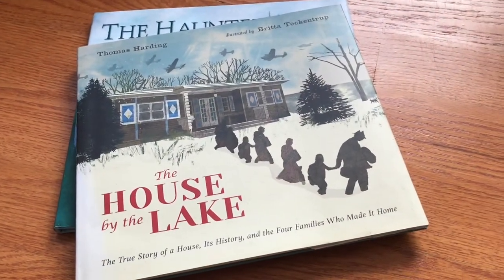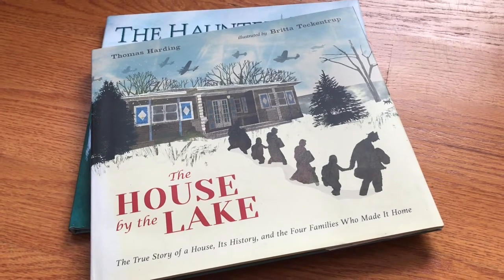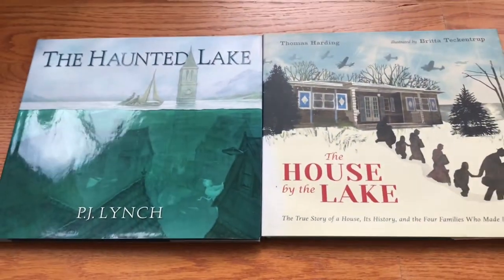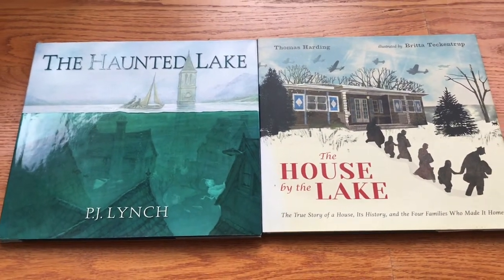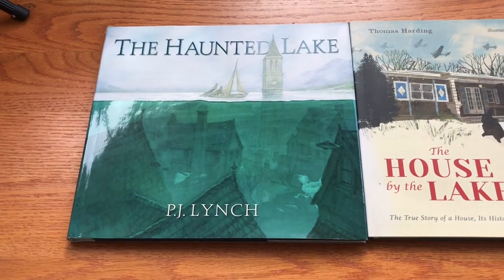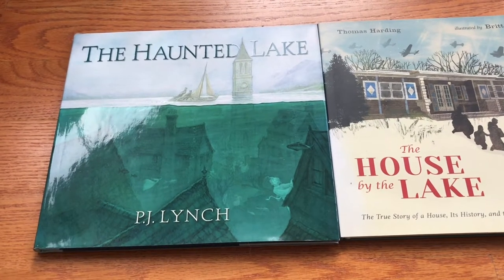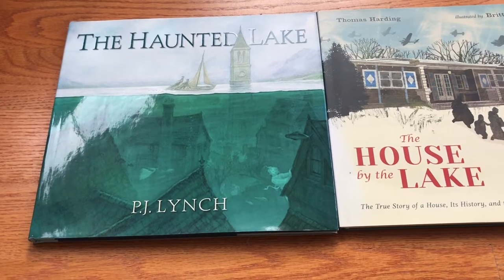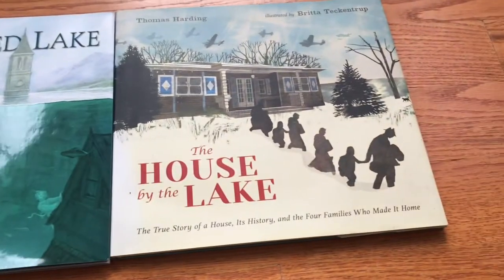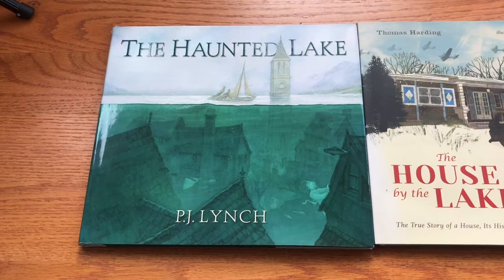For this unboxing I have two books that I got at roughly the same time. They were interesting because they were both about lakes — there's something intriguing about houses by lakes. The first one is by PJ Lynch, and I'm a huge fan of his. I met him years ago at a Kennewick Press event for his picture book about the boy who fell off the Mayflower. His book is about a lake that's haunted.